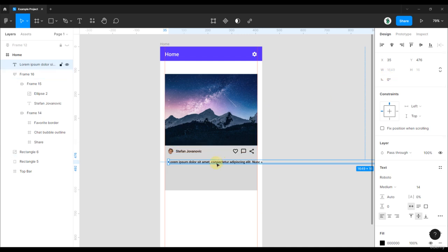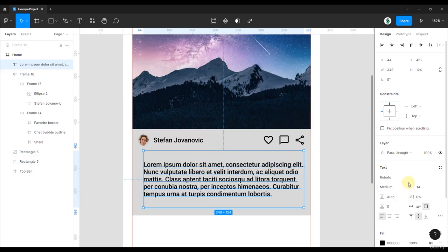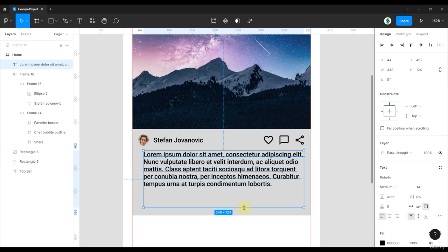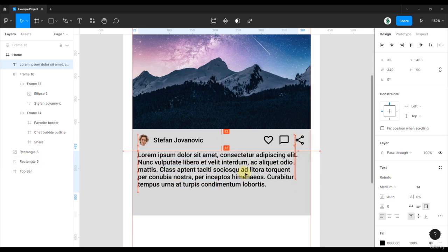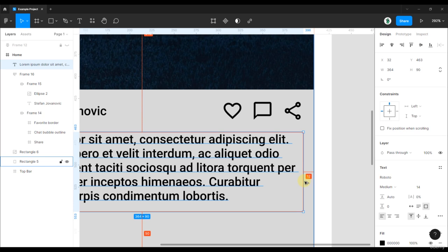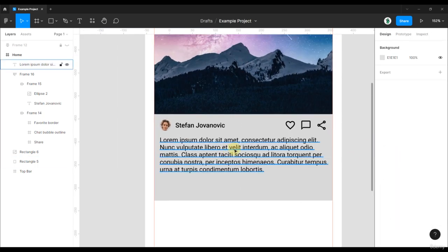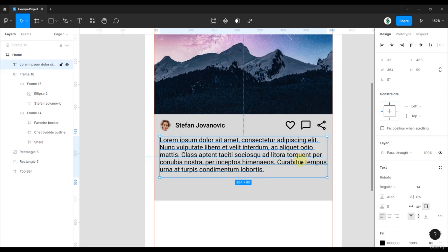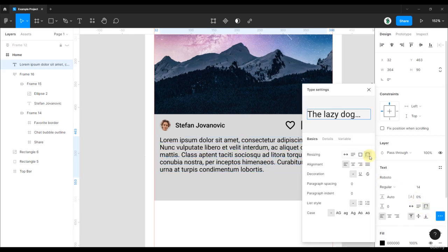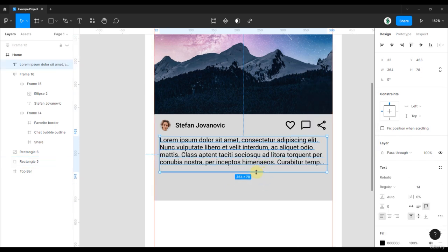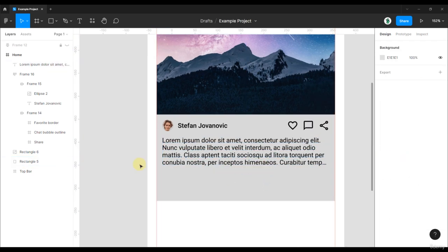Let me just reduce here the actual width of this text. So here I'm going to specify the size of this actual text. For example, 12 dp padding on the left side and 12 on the top, and 12 on the left as well, like that. Perfect. I'm going to now reduce here the font to say a regular. Okay, so 1, 2, 3, 4. We can set here truncate text to have only 4 lines of the actual text. So like that. There we go.